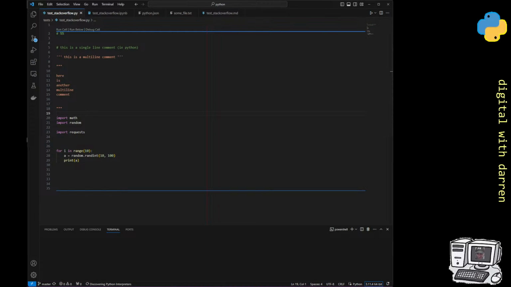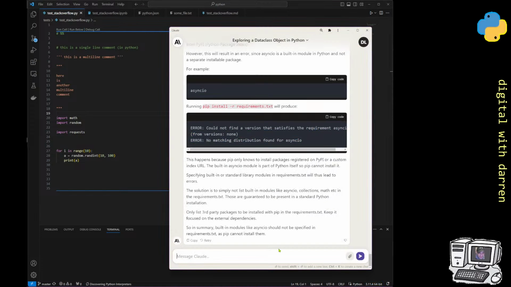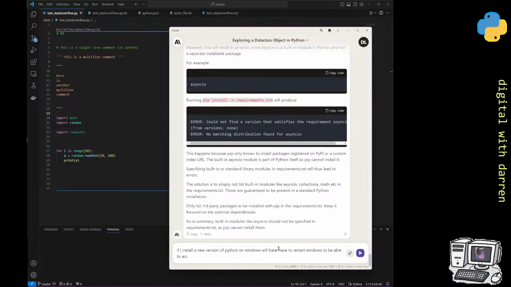So one thing that I might do is ask: if I install a new version of Python on Windows, will I have to restart Windows to be able to access the new version?